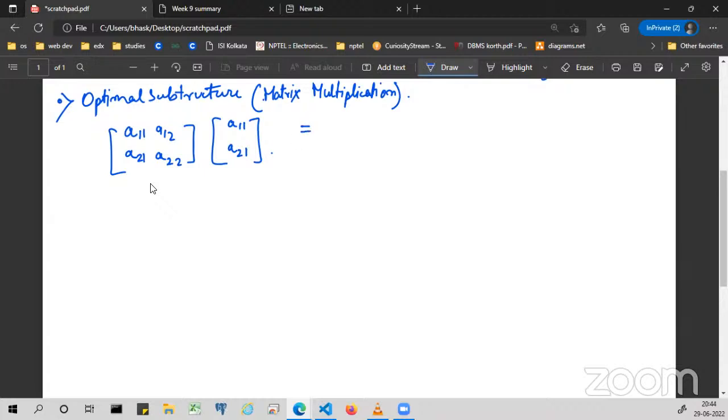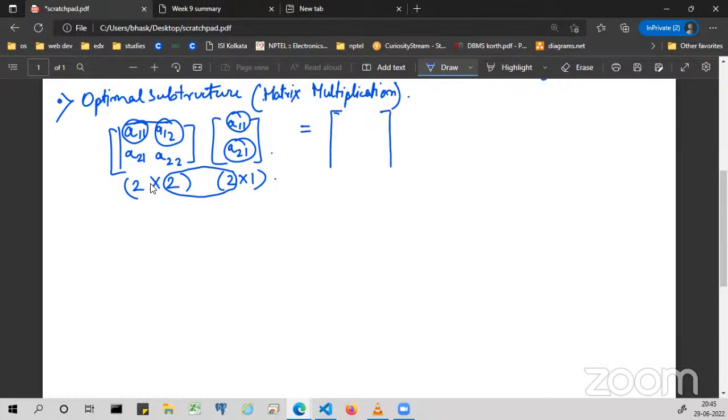So what is the rule of matrix multiplication? The rule is, if over here I have two rows into two columns, right? And here I have two rows again, one column. The rule of matrix multiplication is these two values have to be the same, right? So the number of columns in the first matrix should be equal to the number of rows in the second matrix. So why is it the same? Because I have to multiply A11 with this value over here and A12 over here, right? And that sum would be stored. The resultant matrix that I get, what would be the dimension for that? It would be 2 into 1.